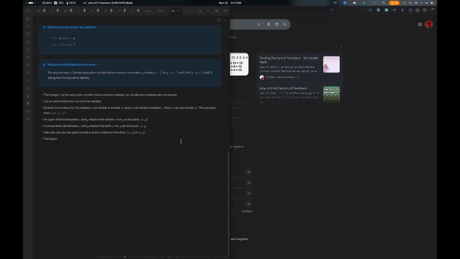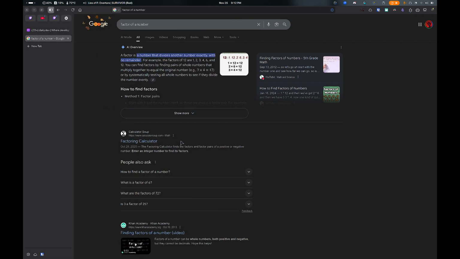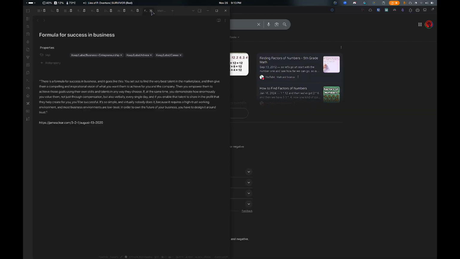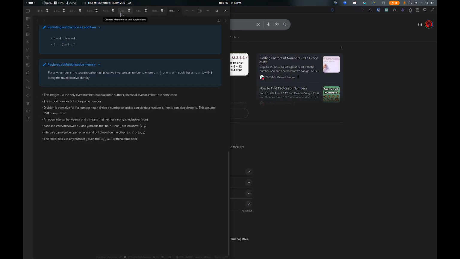A factor of a number x is any number y such that x divided by y equals n with no remainder. Yeah, no remainder. Makes sense.